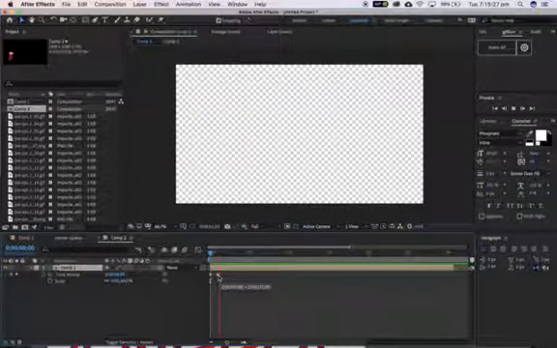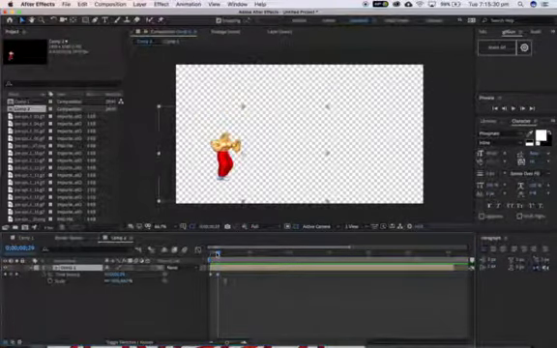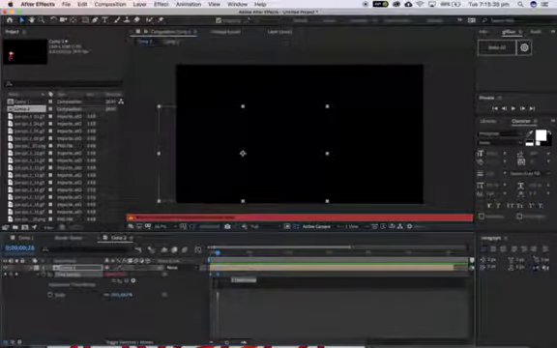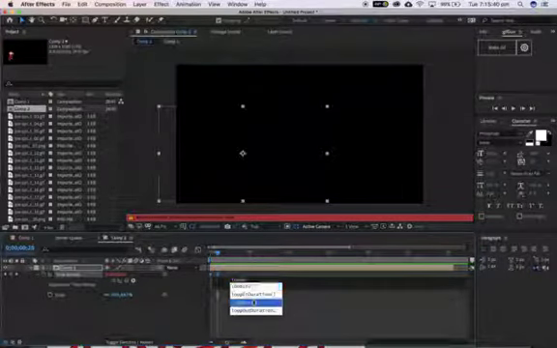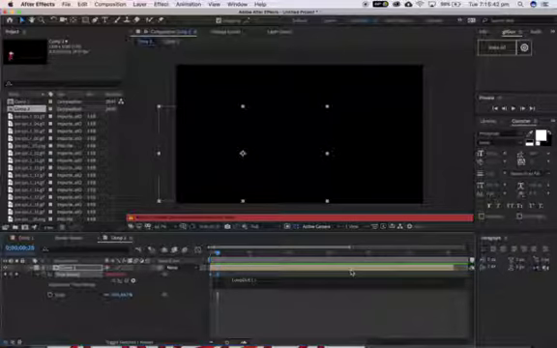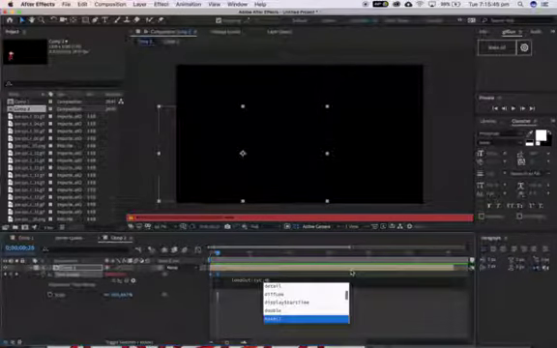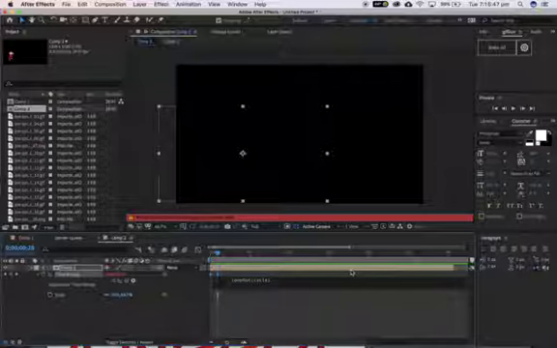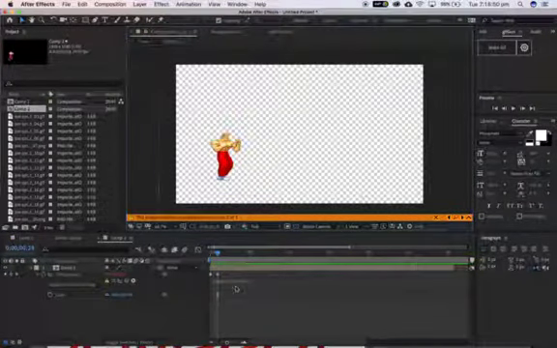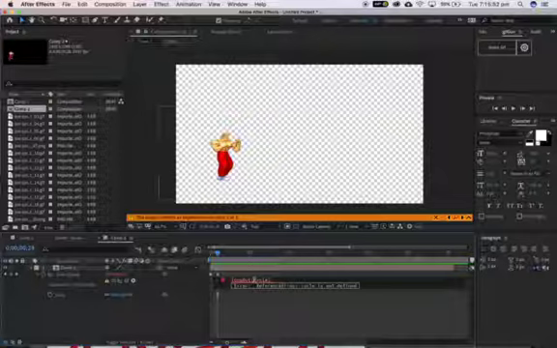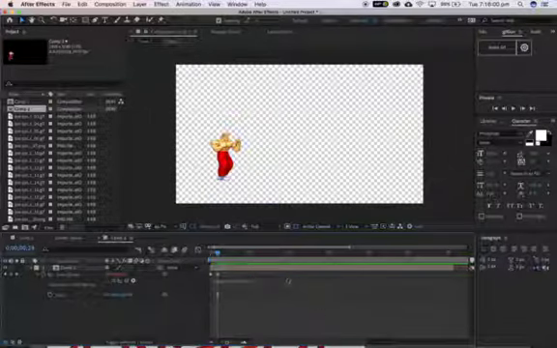But you'll notice I've got my keyframes here and it will only work for that amount of time. What I can do is go into my time remap, hold down the option key on your Mac, and do a loop out keyframe. So if I do loop out, and then I set this up to cycle, it will repeat the cycle of keyframes. I click off it, it says it contains an expression error. That's because I forgot to put in my quotation marks. If I don't put in quotation marks, it will say that there is an expression error and it will not work.